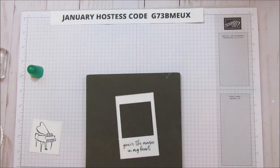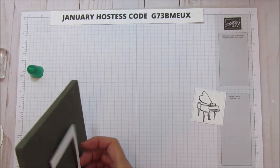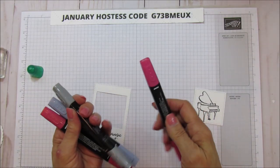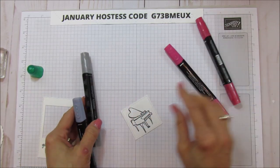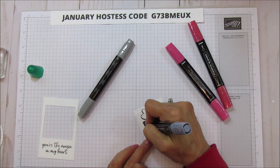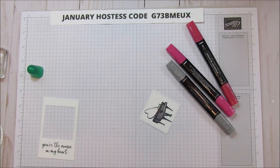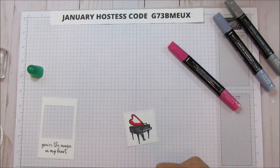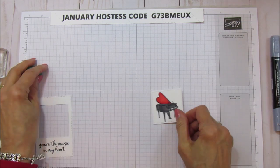All right, and then we're going to color, and I'll speed through the coloring because you've seen me color a lot of times. I'm going to do the piano, and I'm using light and dark smoky slate and light and dark real red for the heart. Okay, so our image is colored right there.